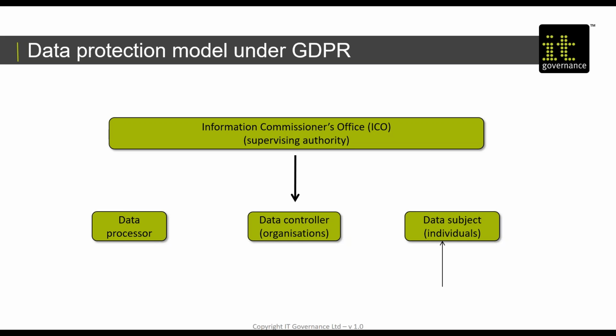In the UK, that's the Information Commissioner's Office. The ICO was the supervisory authority under the previous form of data protection legislation in the UK, which is the Data Protection Act 1998. The Data Protection Act 1998 came into force as a result of a European directive on data protection back in 1995. And that act is now superseded by the Data Protection Act 2018, although if you were in breach of the previous version of the Data Protection Act, you can still be prosecuted, you can still be fined for breaches that took place. But you can only be fined under the old Data Protection Act for breaches that took place prior to May the 25th. After May the 25th, you'd be fined under the new Data Protection Act. So the ICO has the task of supervising data controllers and the way the entire operation works.